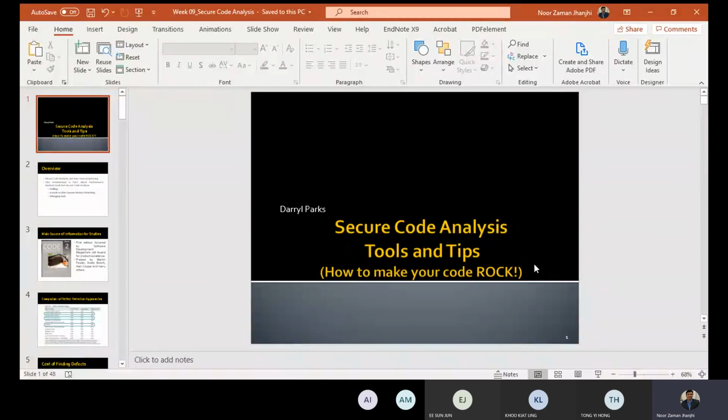And again, the credit goes to Daryl Parks, one of the experts in secure software, whose presentation this was. It gives us a clear picture of how important it is, and how and where we can start. We need to start in parallel. We need to focus on the tools as well as on the manual.